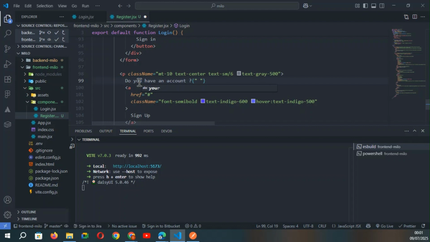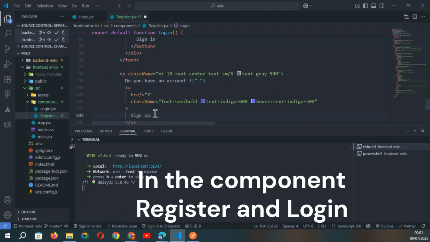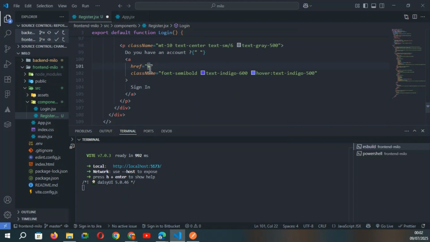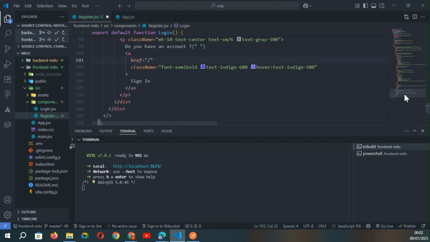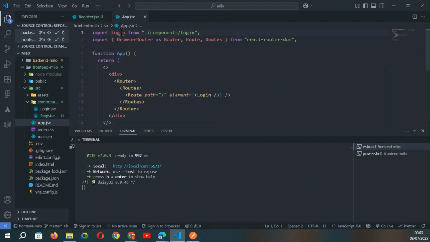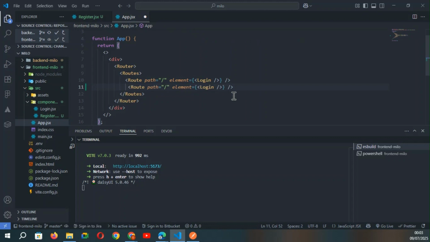So do you have an account? And here we have a sign in, and here also I can specify a route for the component login. So I can specify just this thing, or I can complete login. Okay, and if I complete login in a component app, I can change just my route, or I can add another route.